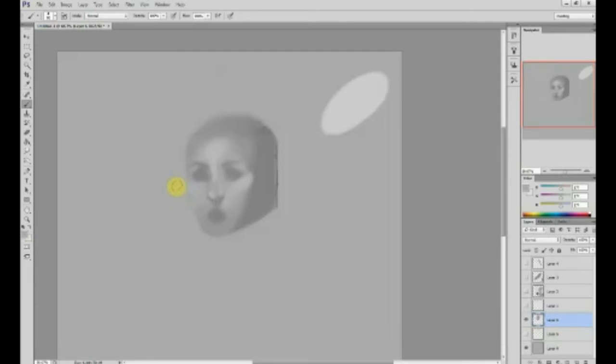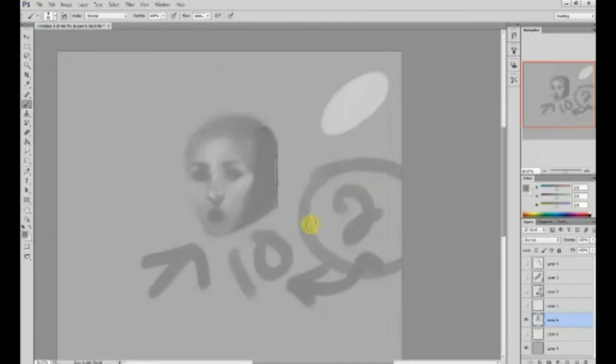Now, as you can see, it took us forever to get to this point, but I could have just painted in a basic shape of a head and painted in some eyes, and I'd be already on this level. So I spent maybe 10 minutes on this, but someone can do 2 minutes and get to this level. But the difference between me and them is that I know how I got here, and they probably don't know how they got there. They just memorized how to get to this point.